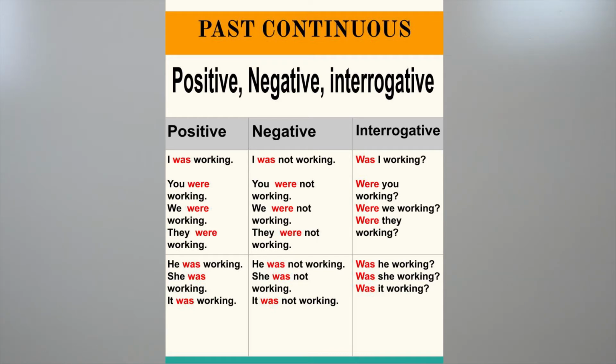Again, be careful of the contractions. We usually write out the full form for was not and were not when we are writing or when we are speaking formally. But in informal speaking, feel free to use the contraction form wasn't and weren't. On most exams, it's better to follow this rule.